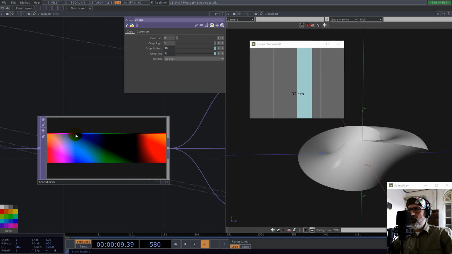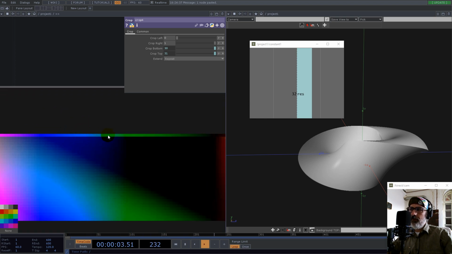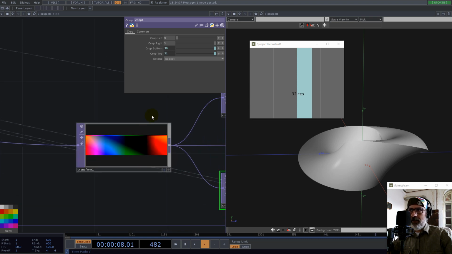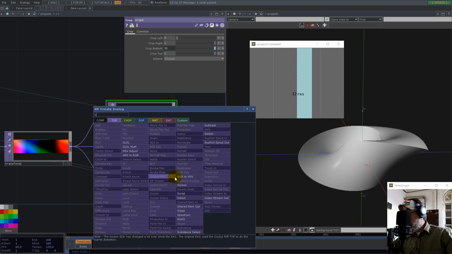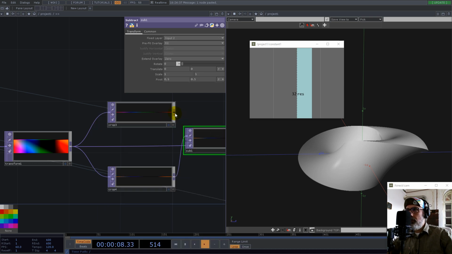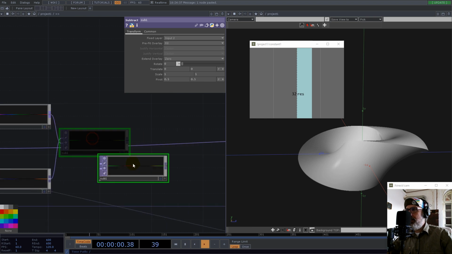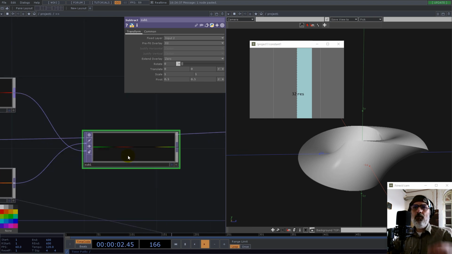So we need to subtract this end, because the top row is the bottom. Okay, actually, so this one I subtract out of this one. So let's go with subtract. Okay, so this is the vector that I need to multiply with something.